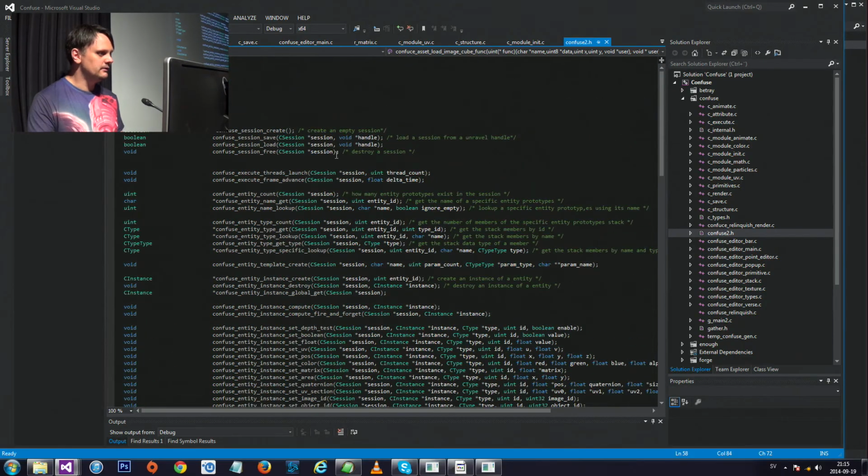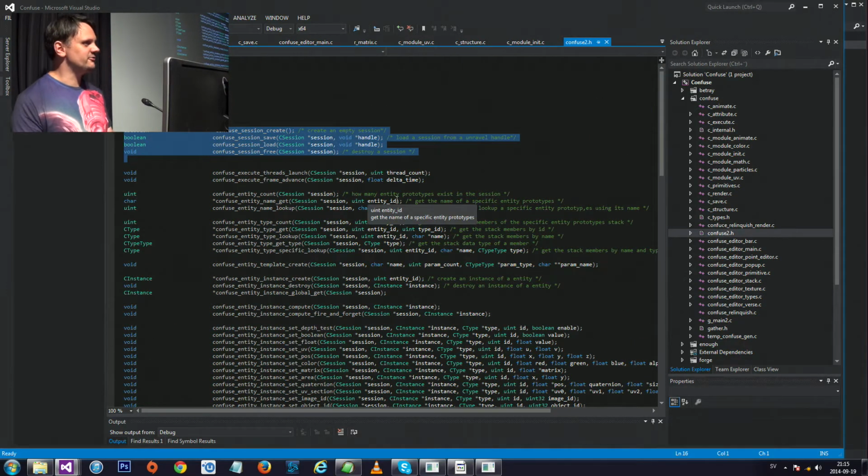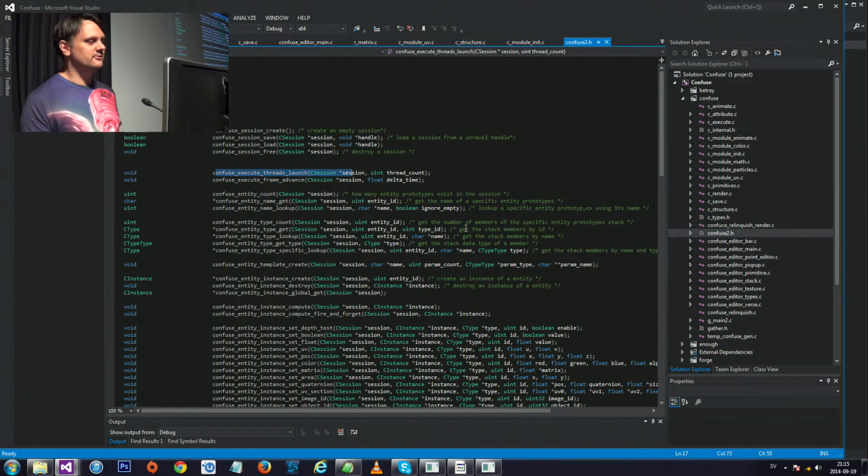So basically, you just create a session and say, I'll load this file that I got from the artist. Launch a bunch of threads, because it's multi-threaded, so all these things will be automatically split up into multiple threads. That's another thing I want to do, is actually keep the game loop super simple and then do all the graphics stuff on separate threads.